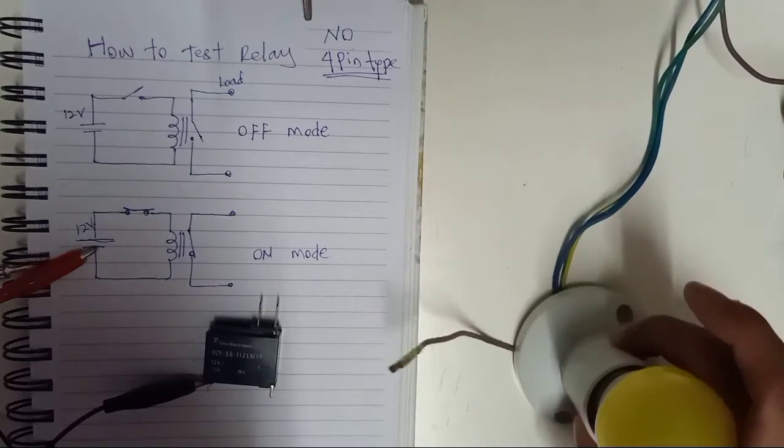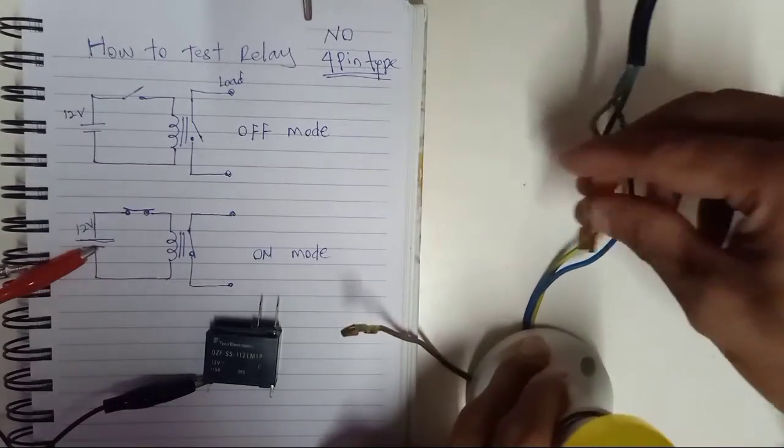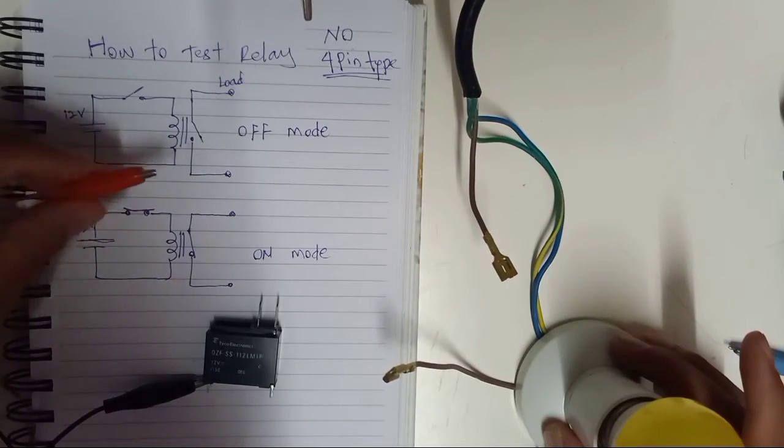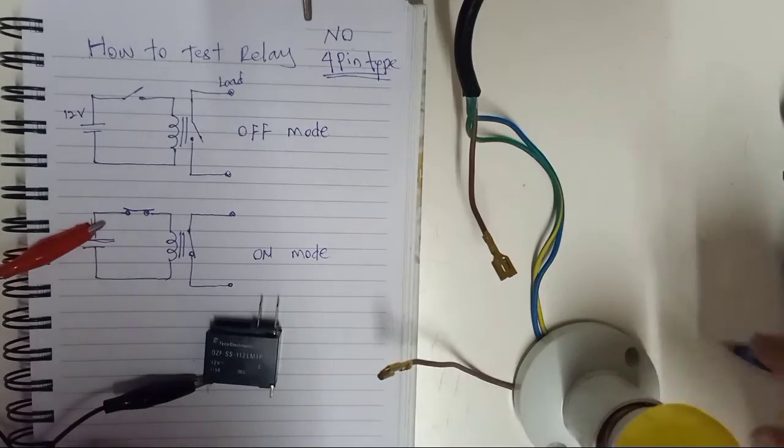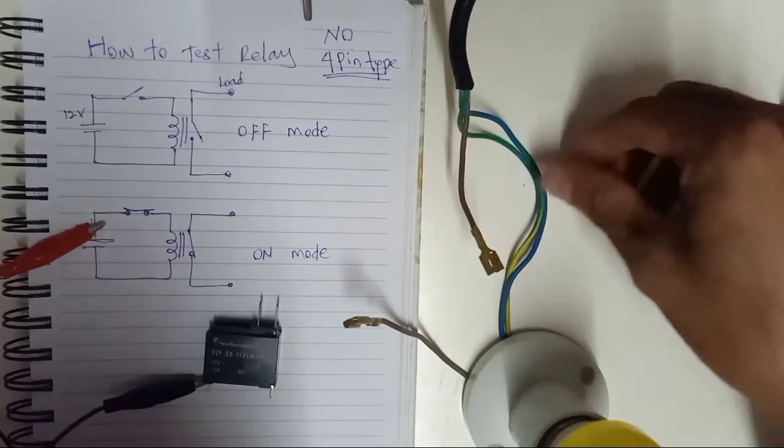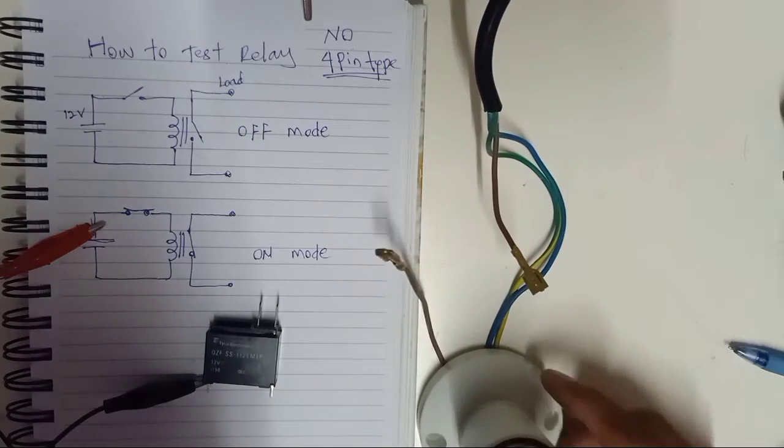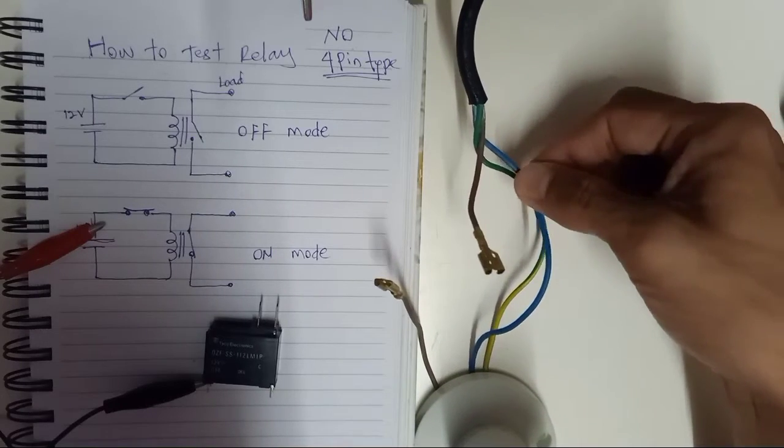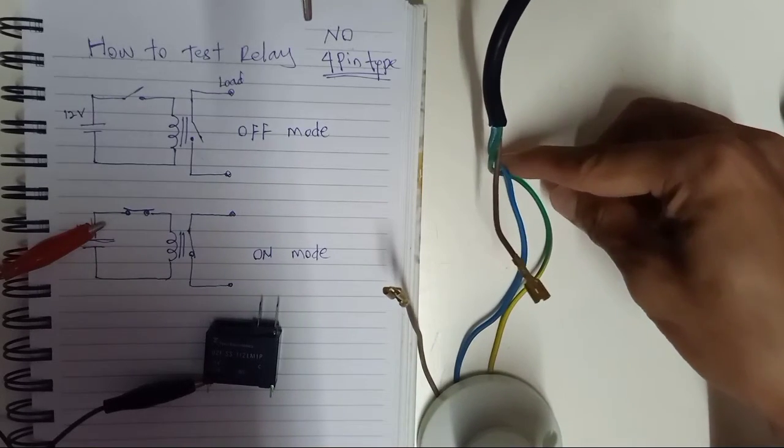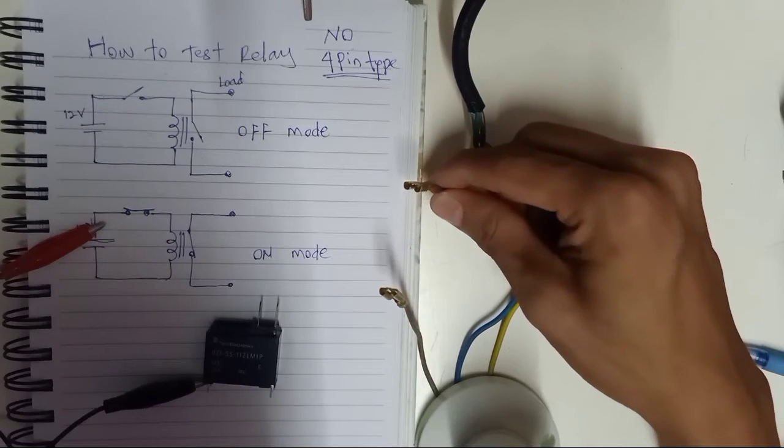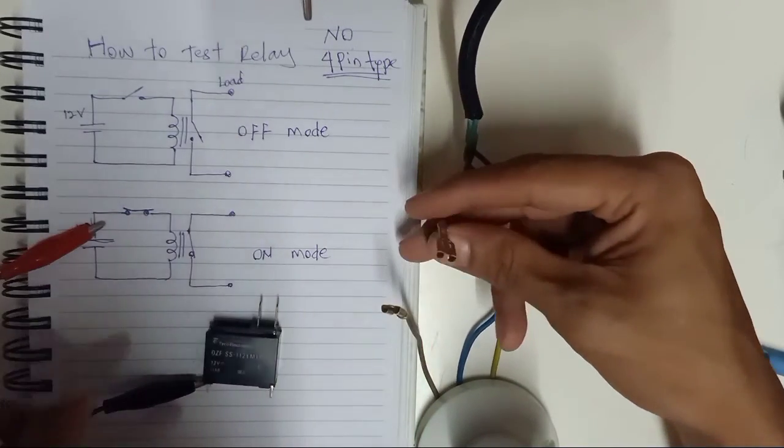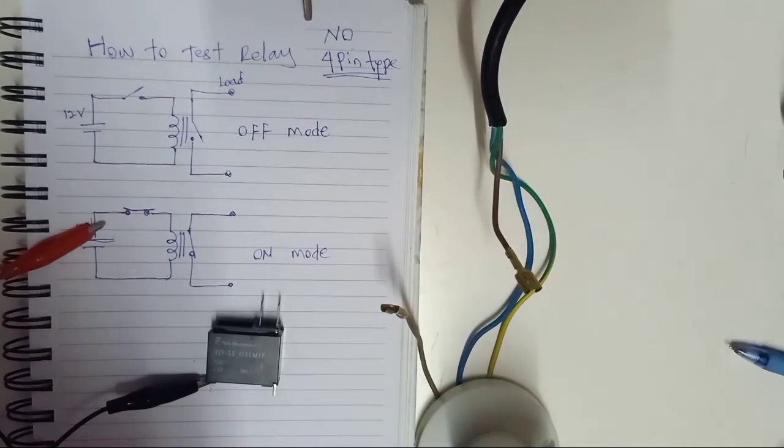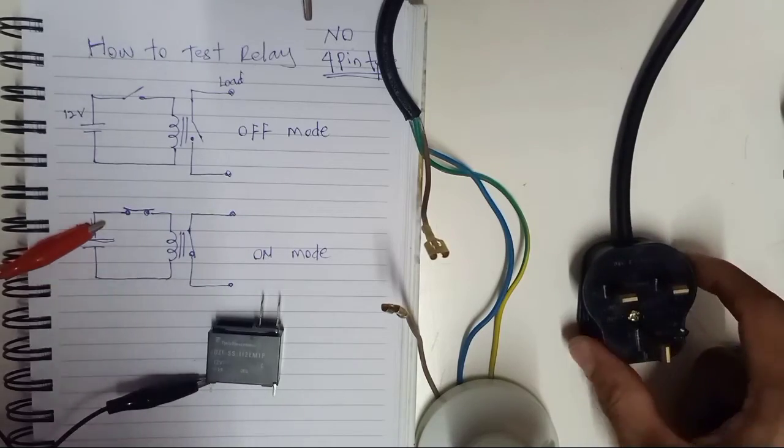After this, we're going to use a 240 volt AC light bulb. Don't turn it on first. This is an AC light bulb. Basically for AC, there is live wire, neutral, and ground. We cut off the live wire in the middle to make it like a cable lock. Make sure your AC power point is unplugged first for your safety.